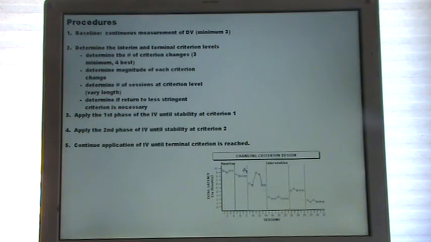And then we could say with a fairly high degree of probability that it was the intervention that has caused the data to move in a therapeutic direction. So that is the procedure for a change in criterion design. Again, it has a baseline, just like the other designs, but it has phases, and there are criterion levels set for each phase. And by the way, you'll notice that each phase is not the same length, and that's used to increase the internal validity also, so that it's not just the length of the phases.